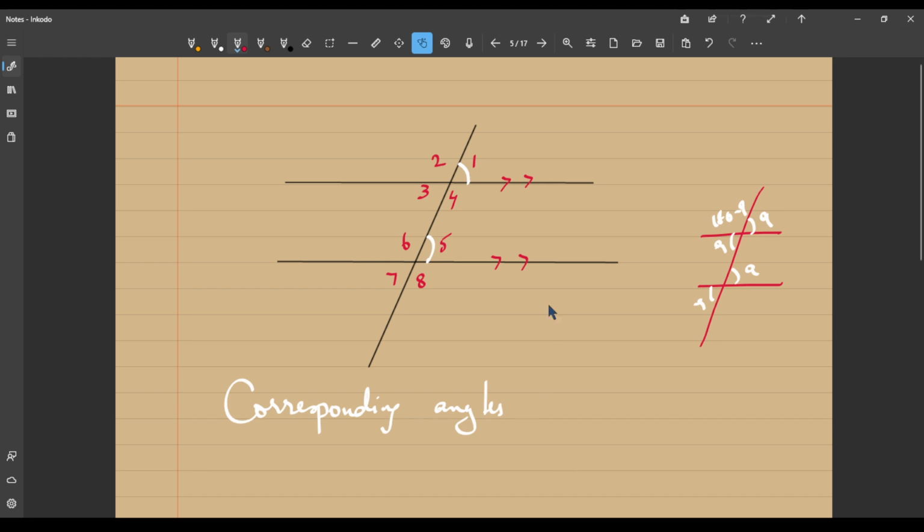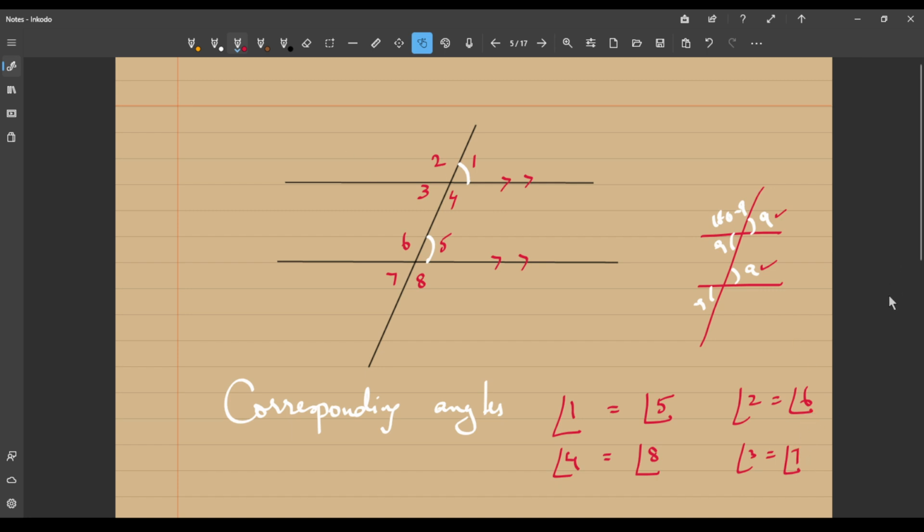Now do you think that there is only one set of corresponding angles, like we said here, A and A? Is it only angle 1 equal to angle 5? No. If you observe closely, angle 4 is also equal to angle 8 because they match with one another. They are corresponding to one another, right? Similarly, angle 2 is equal to angle 6 and angle 3 is equal to angle 7. These are called corresponding angles. 1 and 5 correspond to one another, 2 and 6 correspond to one another, and so on.